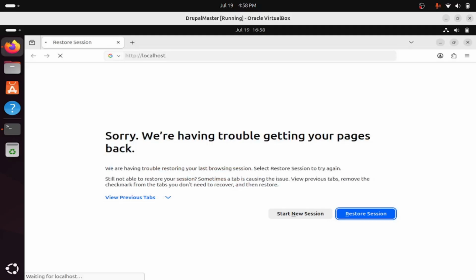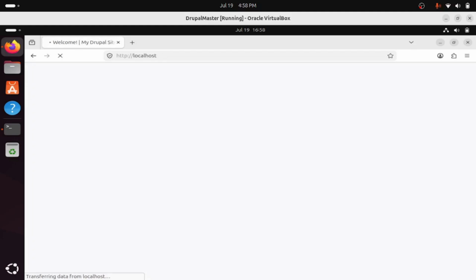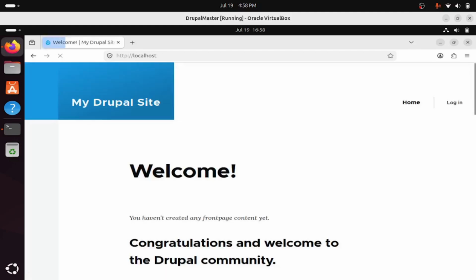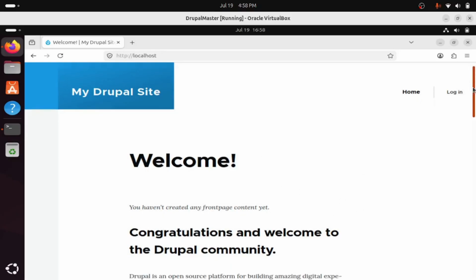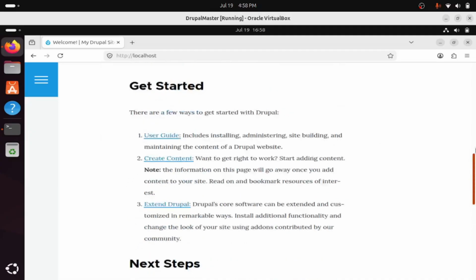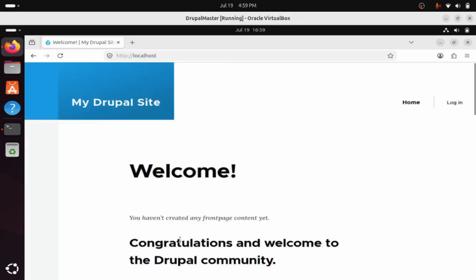Okay, so let's just go ahead and log in to the new site. As you can see, this is the new site. I went to localhost, and this is where the new site is actually installed. Okay, new Drupal site has been installed. Congratulations and welcome. As you can see, there isn't any interface where it asks you for the database or user information or required dependencies. This is because we used Drush in order for it to update all of that in the backend.